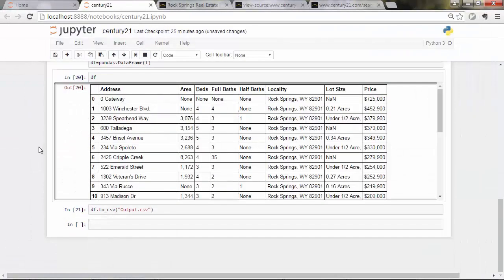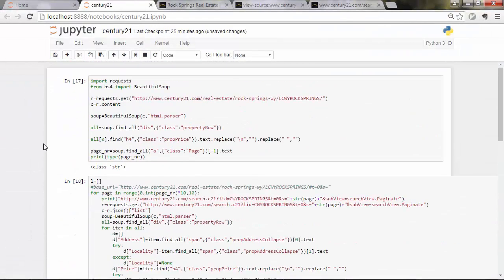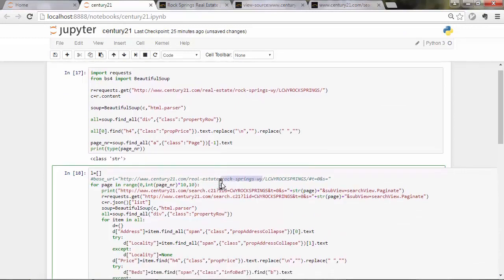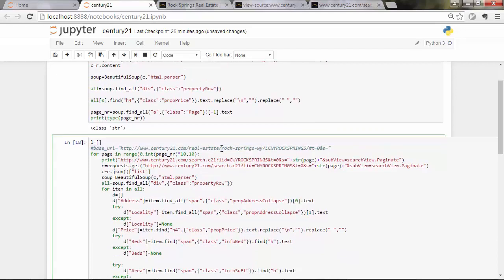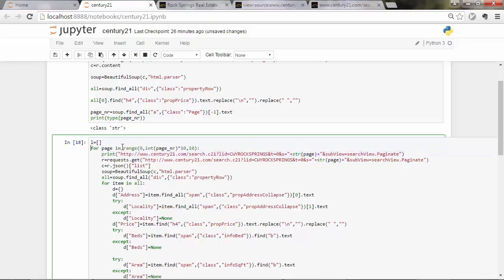And that closes this section of web scraping. If you want to find other localities, I tried this for Rock Springs, but you can try it with any other localities. All you have to do is change the URL, or you could even implement some user input. The user enters a name, and then you construct the URL and pass the URL in here. We don't need this. Clean this up as well.